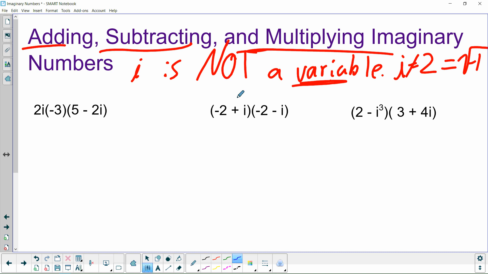So let me show you what I'm talking about. We need to do 2i times negative 3 times 5 minus 2i. So we're going to do order of operation, just like you do in all your other algebra. So we're going to do our multiplying first. So 2i times negative 3. When you multiply numbers together, real and imaginary and complex, it doesn't matter if they have i's or not. You treat it kind of like a variable. So you multiply the numbers together. And then the i's, if you're multiplying them, they just gain exponents.